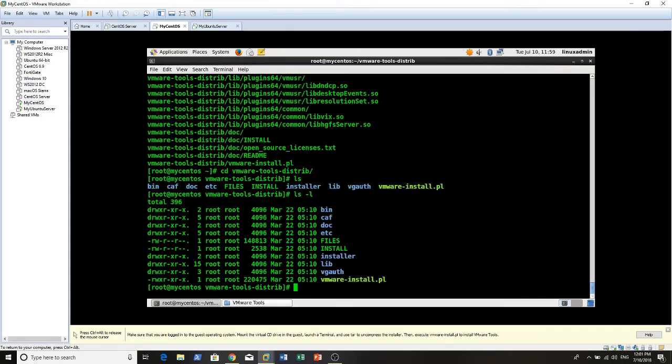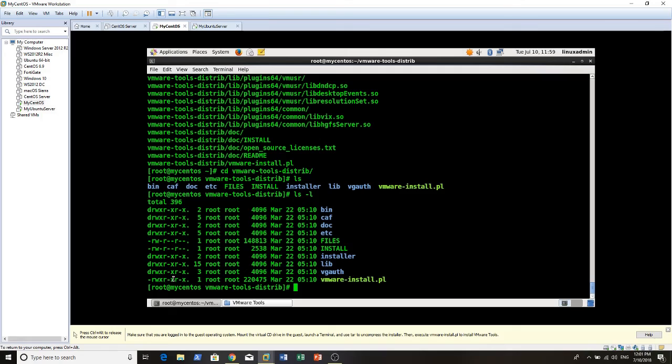As you can see here, if we look at VMware-install.pl, it already has X on every permission portion. The first one, RWX, is for user.